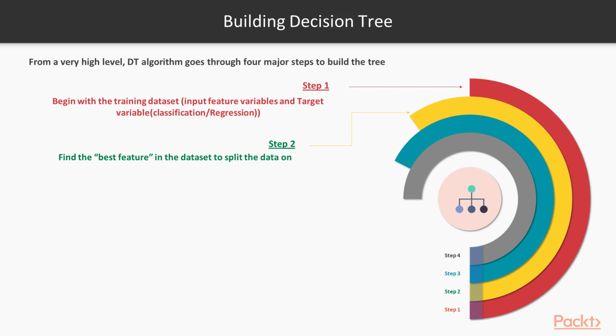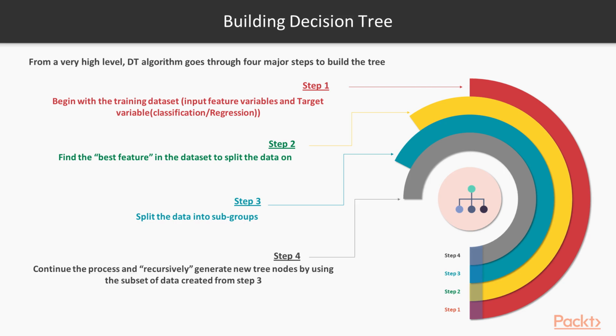this video. At step 3, the data is split into smaller segments that contain possible values of the identified best feature. At the end of the step, a node of the tree is found which increases the purity or reduces the variance. Step 4 ensures the process continues recursively and generates new nodes by using the segments found in the previous step. The process continues till the algorithm achieves maximum possible accuracy in classification or minimum variance for regression.